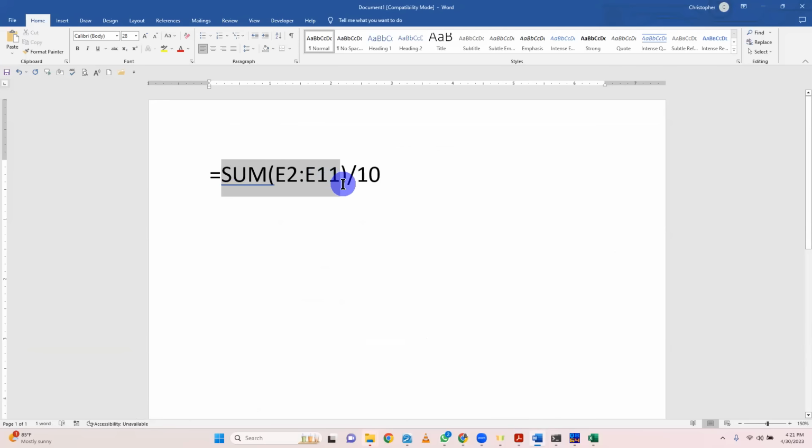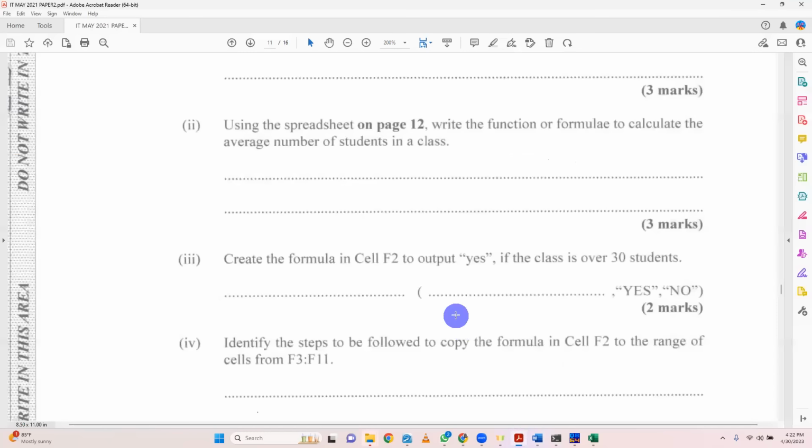A part of it is a function, because once you use a word or a term like SUM in it, you're using a function. But good attempt though, guys, very good attempt.